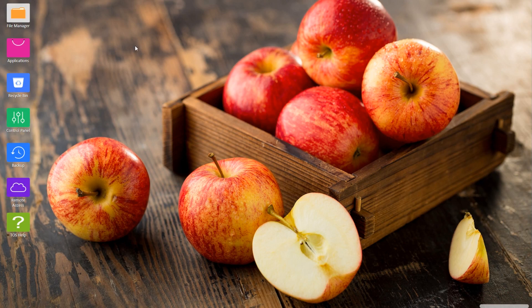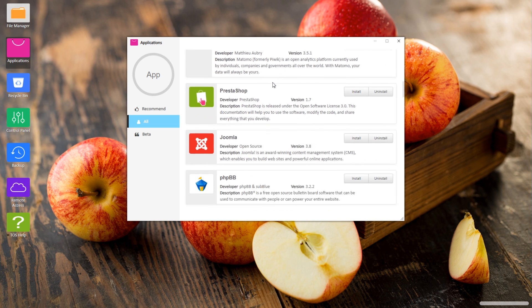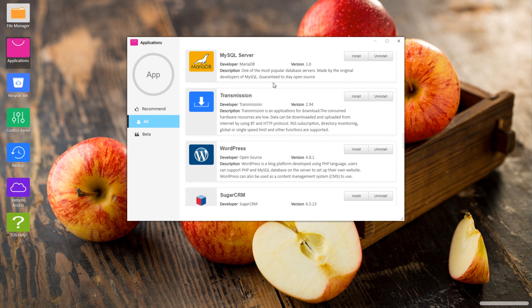If all you want to use the NAS for is to share files across more than one computer, you can likely stop here, as SMB, AFP, NTP, and FTP are all enabled by default, and the admin user you configured has read-write access to every folder. From a security standpoint, I would have preferred Terramaster ask what devices I'll be accessing the NAS with and possibly set up separate user accounts for file access — but that's a minor complaint you can handle on your own with their intuitive menu system. Opening up the Applications menu displays a whole host of services you can run on the 221 with just a couple of clicks — everything from MySQL Server and MantisBT for bug tracking, to R-Sync and Dropbox for cloud file sync, and Plex Media Server and iTunes Streaming Server for your media library. Docker is also an installable application, allowing you to install any prepackaged services you'd like.